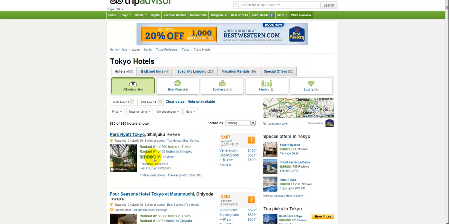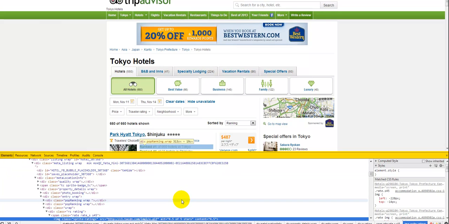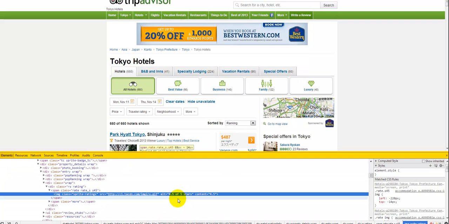Now if you look at that, here it is. The alt text is 4.5 of 5 stars. So maybe that should be in the... no. I don't think we'll capture that if we do the query in Excel. But we can check it and see whether this would get captured into our spreadsheet. I don't think it would be, though.